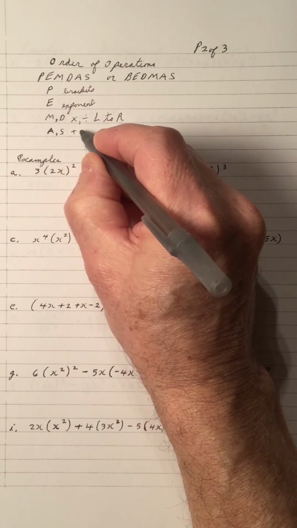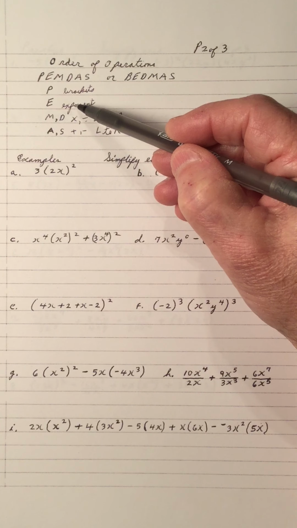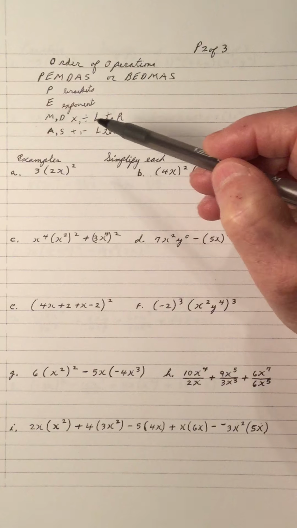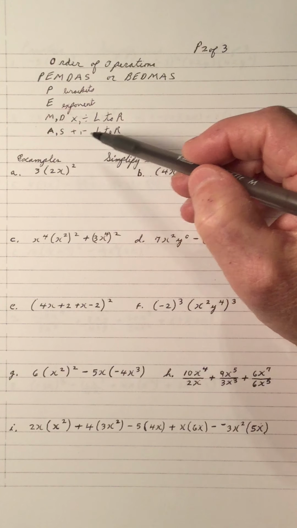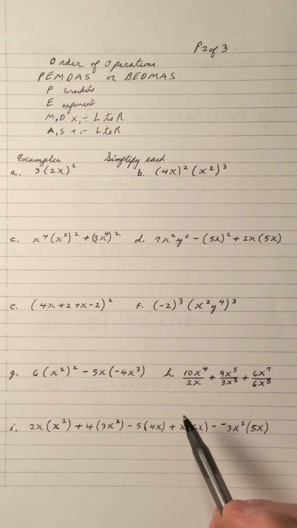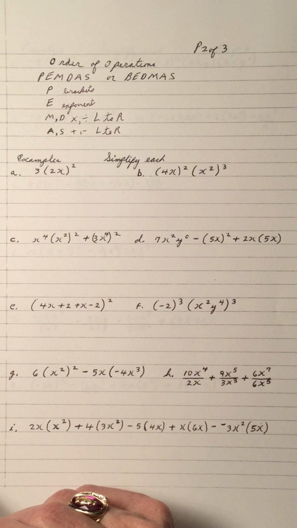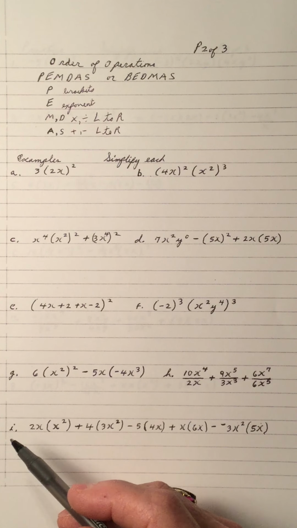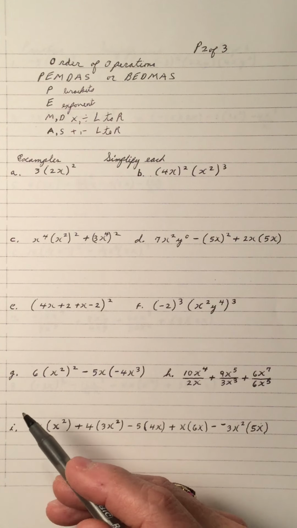You always do inside the brackets first, if there's any. Then you do the exponents second. Then you do multiplication, division from left to right. And then what's left is the addition, subtraction from left to right. So let's practice the order of operations on monomials. We did the order of operations on integers and rational numbers. Very important to know about the order of operations, because if you can't work in the right order, your math is wrong.